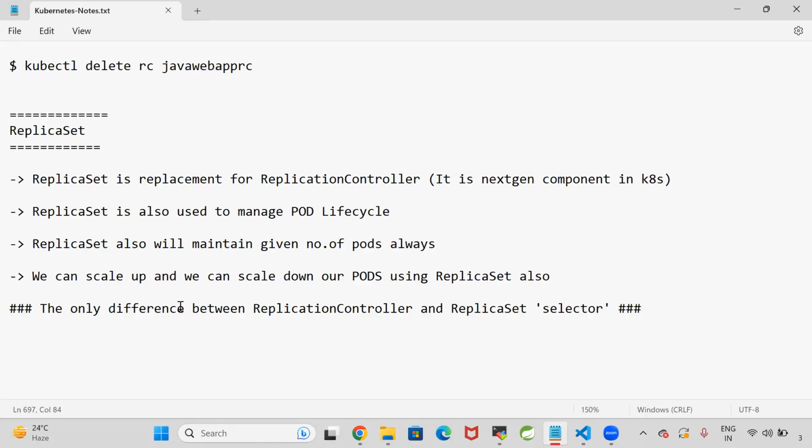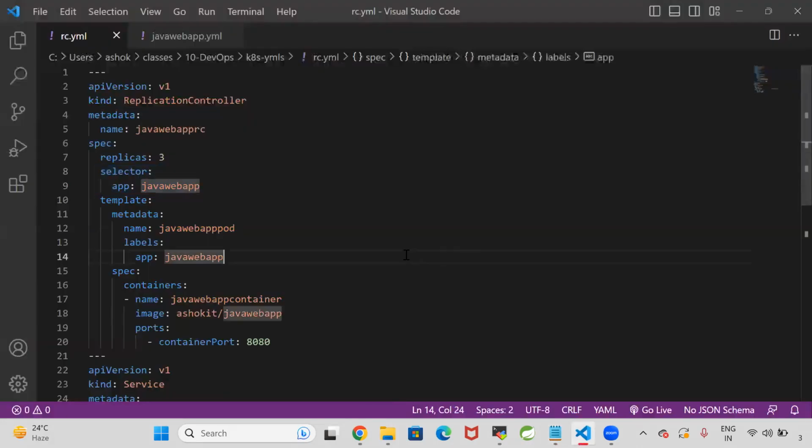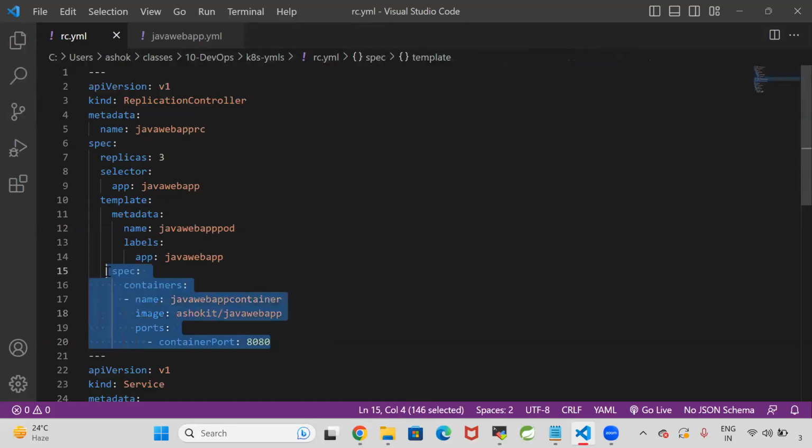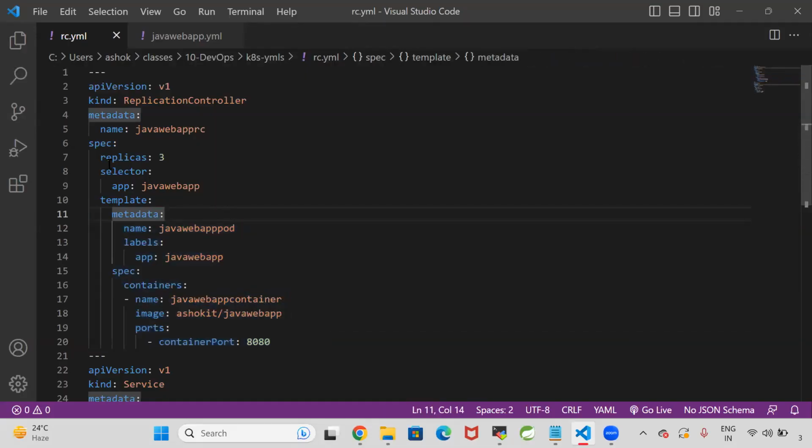Selector is used to identify the pod by using the pod label. Now the replication controller should create the pod. Which image does it have to use to create the pod? Right. So here the pod has a template. In the pod template, we have given the image name and the port. So by using this template, it has to create the 3 pods, 3 replicas, right? So selector, label of the pod.